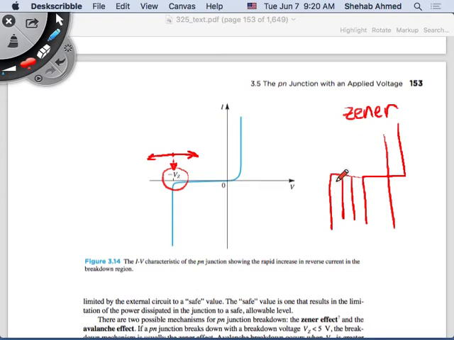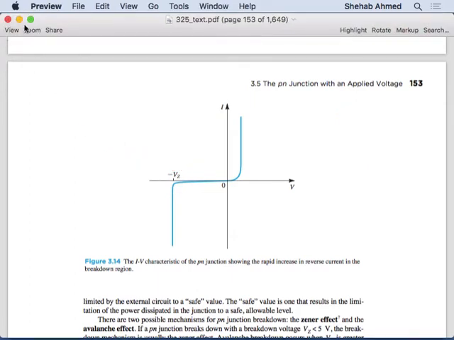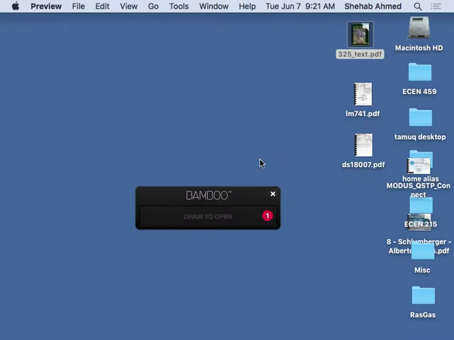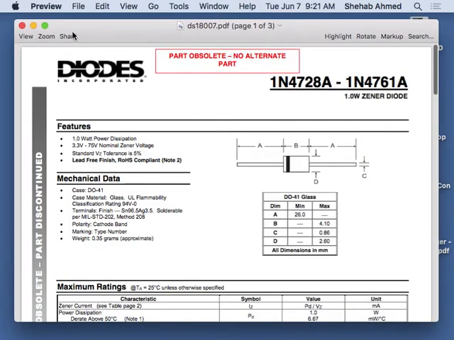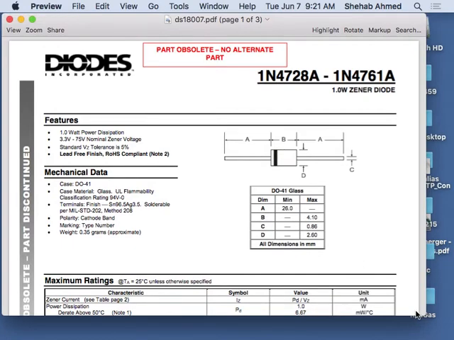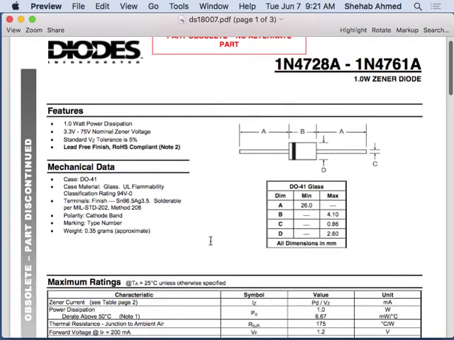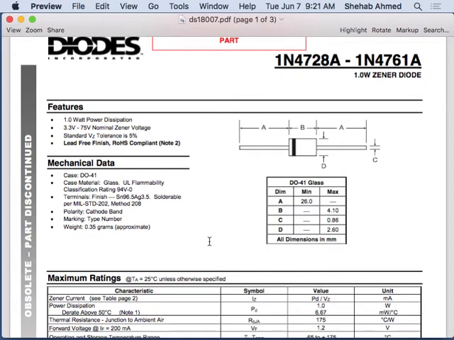What does this buy you? We will talk about that in an application like voltage regulation, for example, right? But it's possible to design diodes like this, and diodes that are designed that way are called Zener diodes. I put a data sheet for one of the Zener diodes on the class website. This is a data sheet for a Zener diode that I opened up yesterday. And it's exactly like a diode. I mean, it's nothing, it's a diode. It's just that this Vz is optimized for different values.